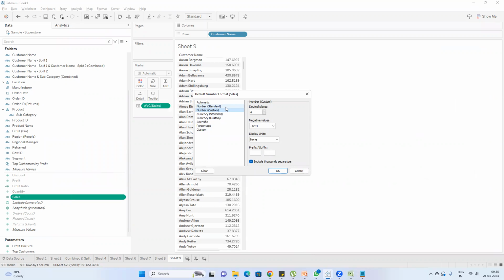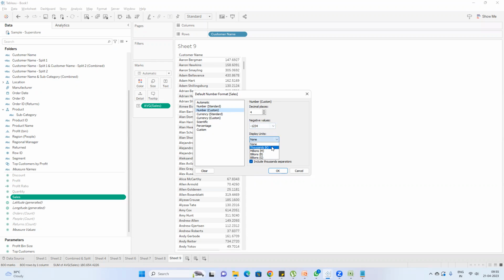We can select whichever format we want. We can show the decimal places, and for negative values, you can put the minus at the start, or there are cases where the user wants to see the negative symbol as a suffix instead of a prefix, or you can put it in brackets. So that's about how to manage negative values.